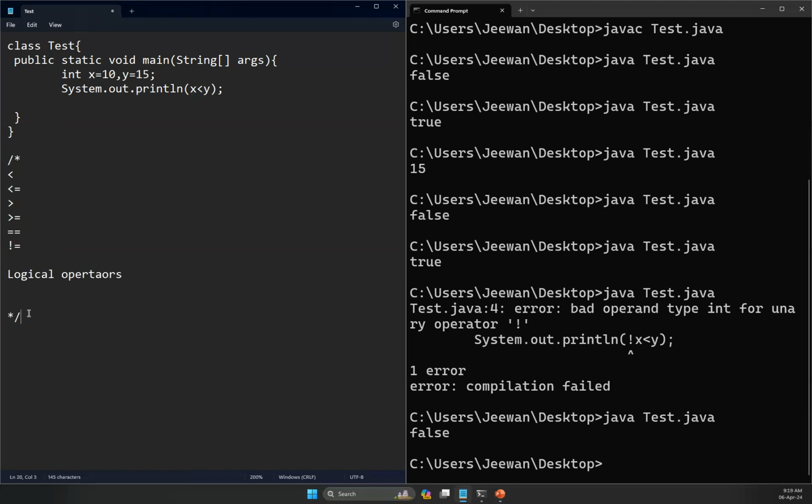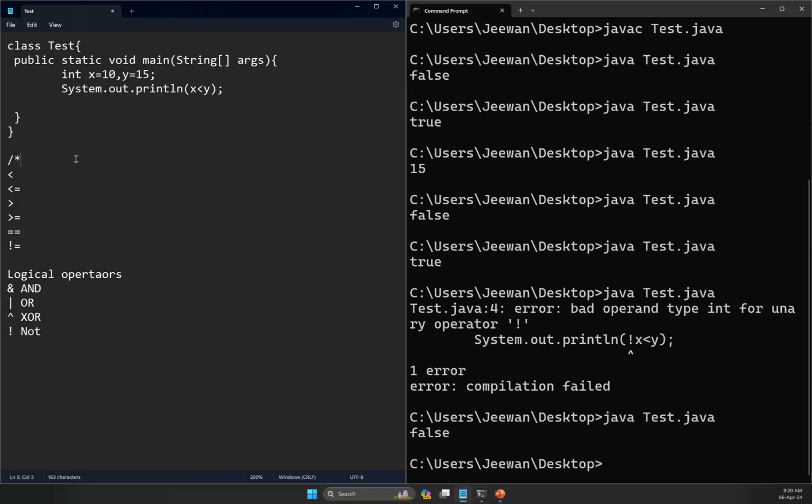Basically, we have the AND operator, the OR operator, the NOT operator, and the XOR, exclusive OR operator.